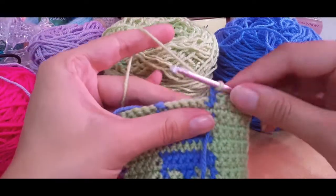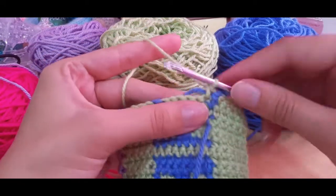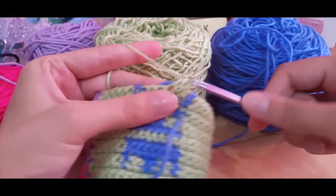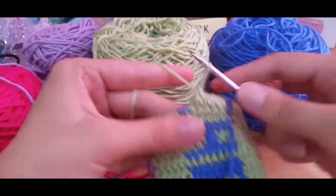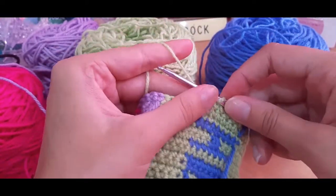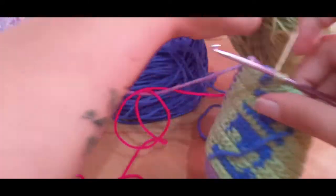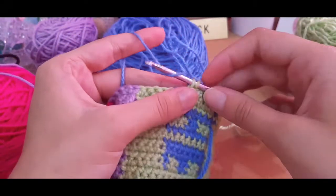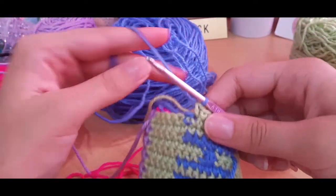Then you'll carry your blue yarn and then you'll place one single crochet into the next five stitches. So that's one, two, three, four, and five. And then in this next stitch, we'll color change. So we will insert, yarn over, pull through. We'll have two green loops on our hook and then we'll drop the green. So let's move that aside. And we'll pick up the blue. We're going to yarn over and pull through those two green loops on a hook.